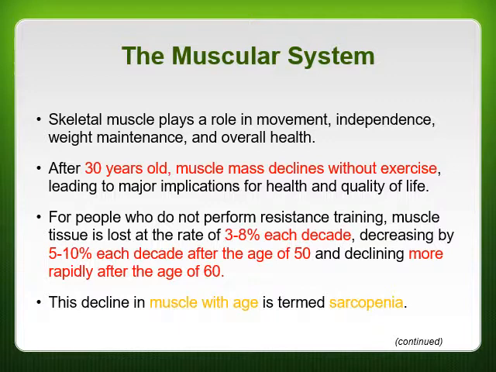Now, you've heard the term atrophy, versus hypertrophy, which is muscle mass shrinking. Well, this decline of muscle mass with age, specifically age-related muscular system decline, is called sarcopenia. Sarcopenia is like atrophy, but this is specifically tied to age. So the decline in muscle with age, sarcopenia. That is a good term. You may have heard it before. You will undoubtedly hear it again. That is what it means.